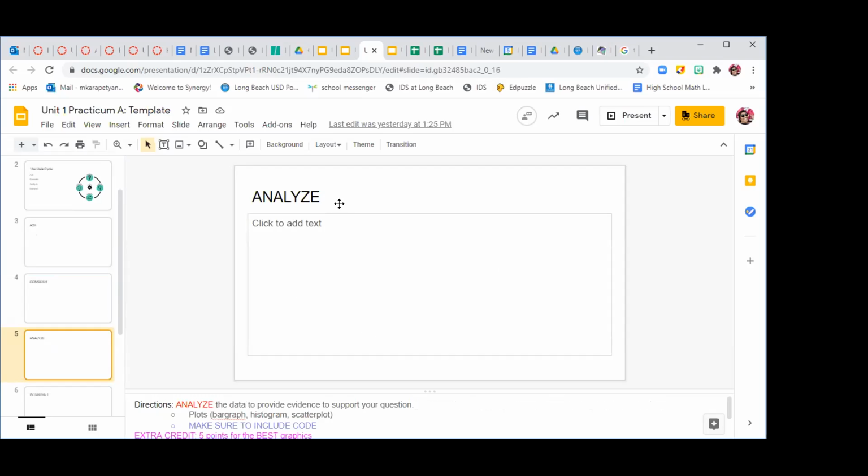Okay. Then you go into your analyze portion. So this is where you're going to be using RStudio. You'll probably be screenshotting whatever graphic you create and putting it here. So your analyze portion is you're going to analyze the data to provide evidence to support your question. So that could be bar graphs, histograms, scatter plots, dot plots. And of course, if there's two variables in your statistical question, which are the better questions, you may want to group, right, your variables. And then you're going to screenshot and paste your graph here or your graphic here.